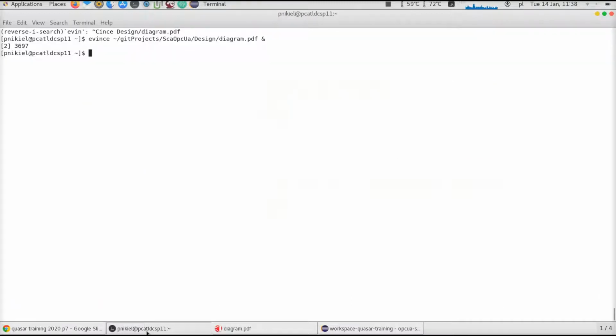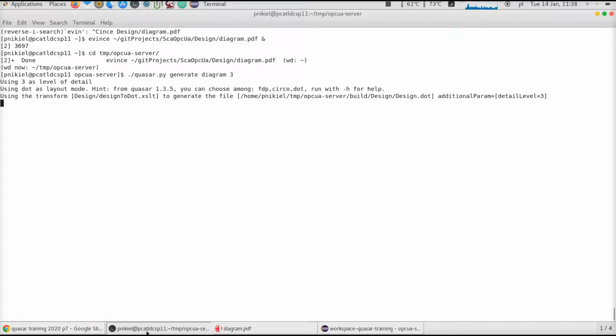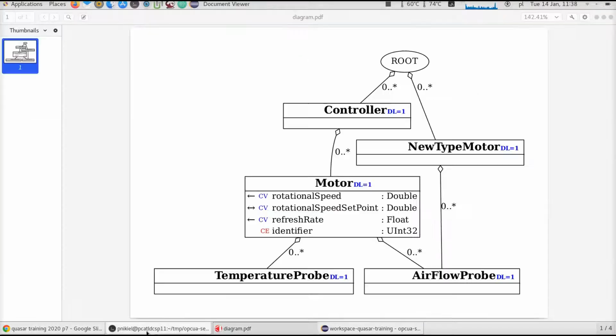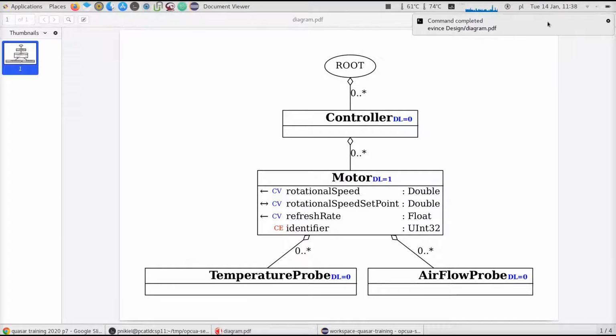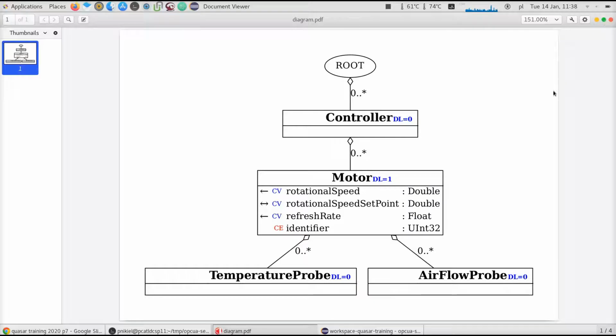So let's have a look at how it looks. Generate diagram and then PDF viewer. And this is the situation at this very moment. I will need device logic for my examples, which I forgot to add.